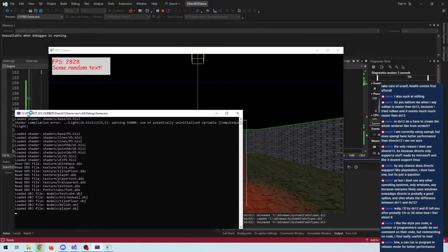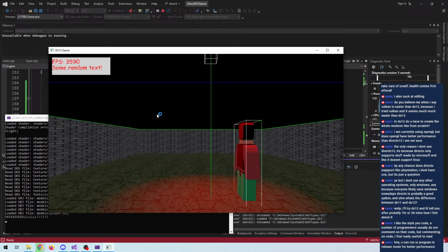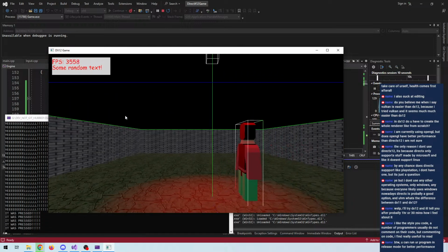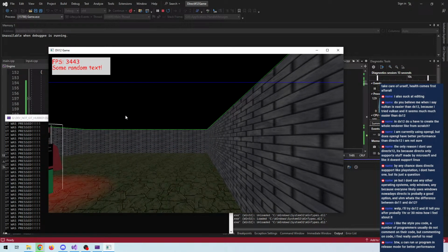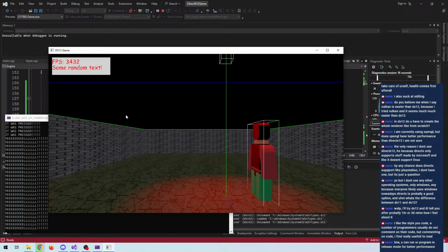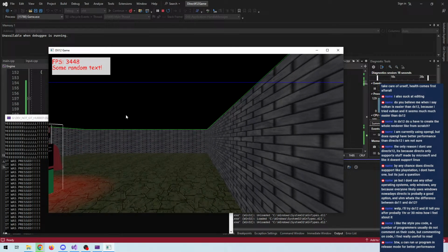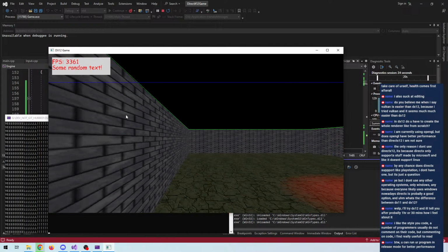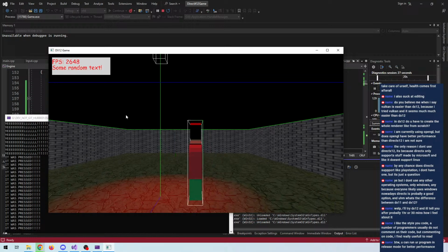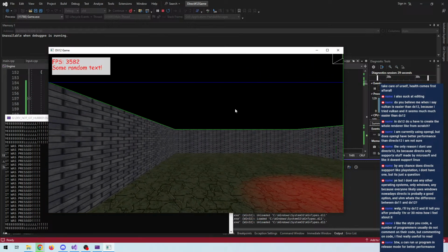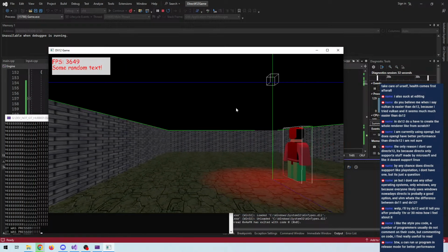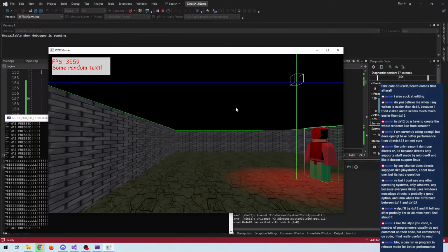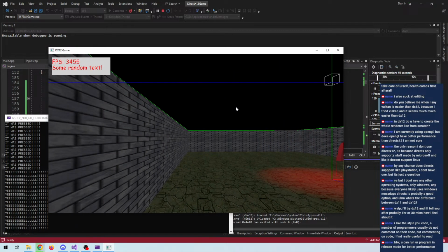So I move the console over here so we can see what happens. Okay. Well, I'm not supposed to be able to hold down the button, I think. At least on the key press. This is fine.